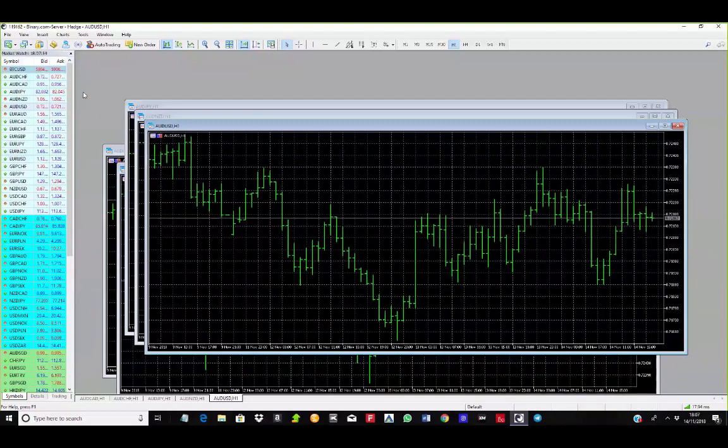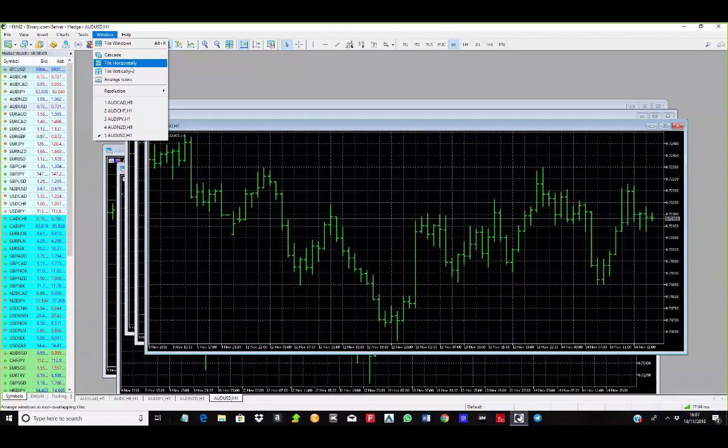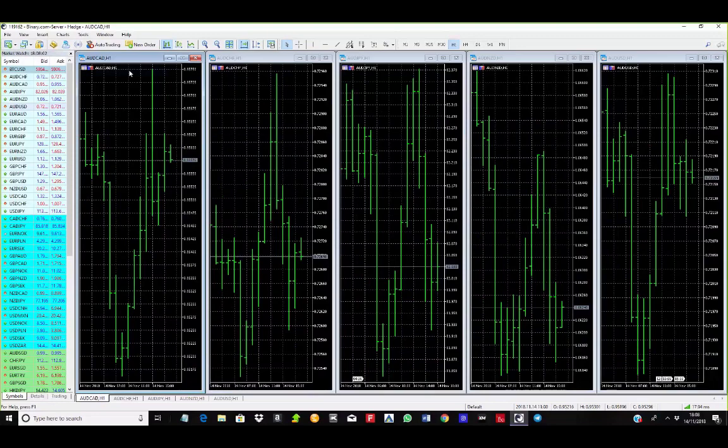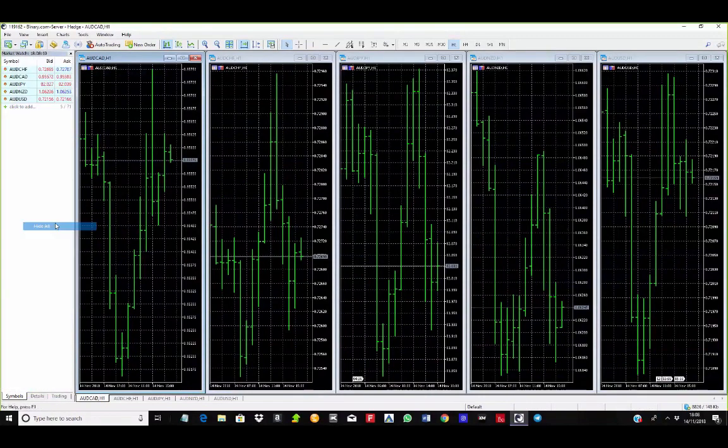If I build out those markets here and I just do window and I just do tile, I'm going to tile all of those. Let's say if we tile them vertically, for example, I'm more interested in just tracking those markets. On the left hand side, if I go to right click and hide all, then I've only got the watch list of the markets that I'm interested in looking at. So I can reduce all of the noise on the left there and be focused just on those crosses.